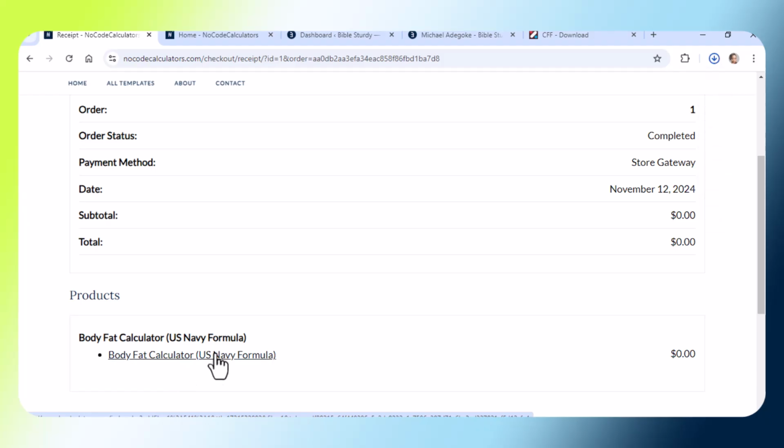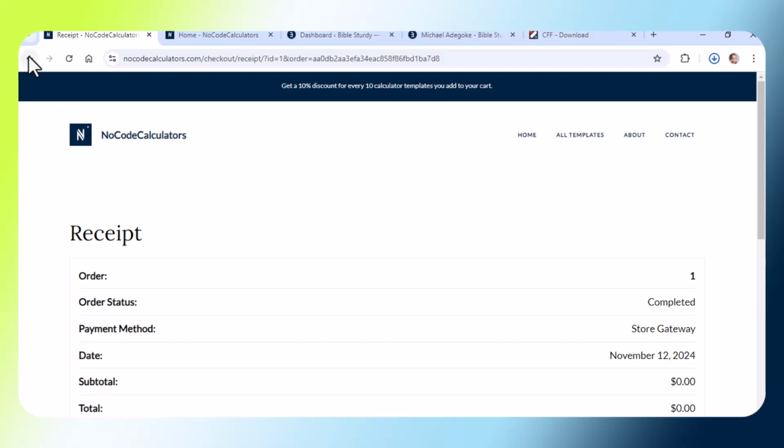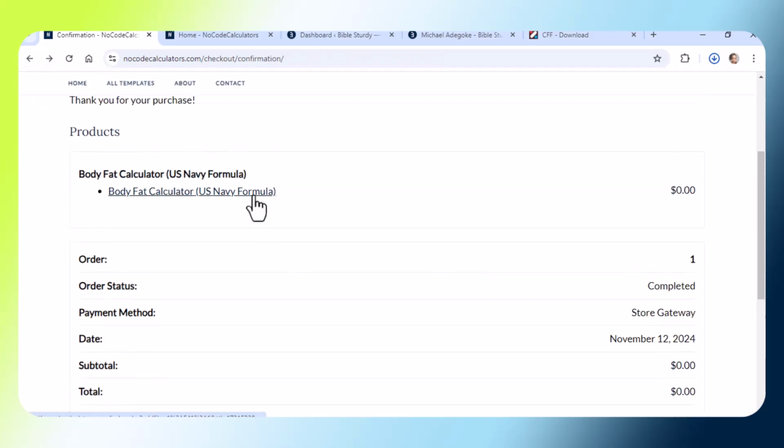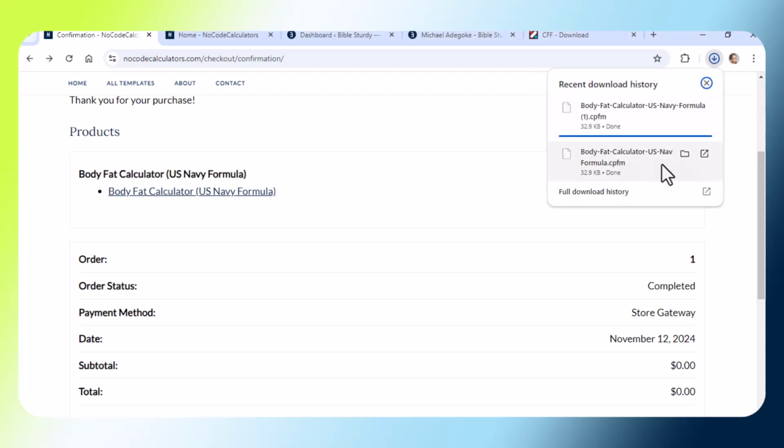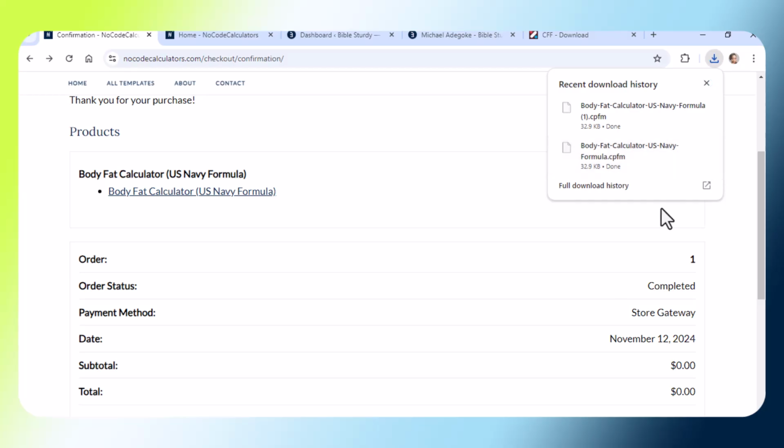You click on this link right here. You can as well get the templates from here. And this will be downloaded to your PC, either Windows or Mac.